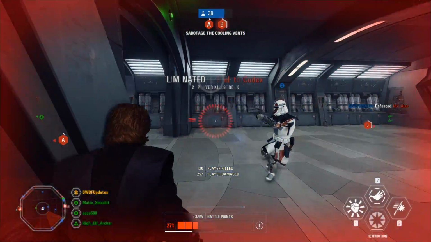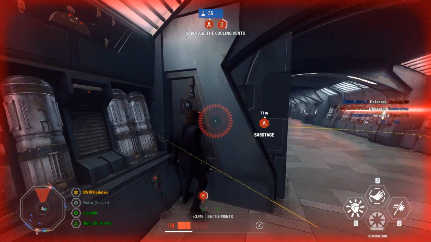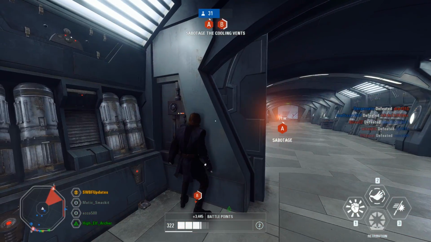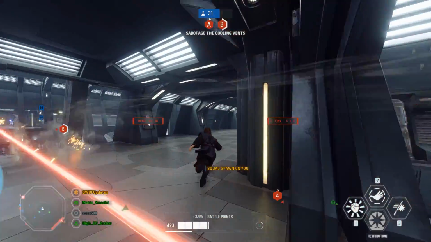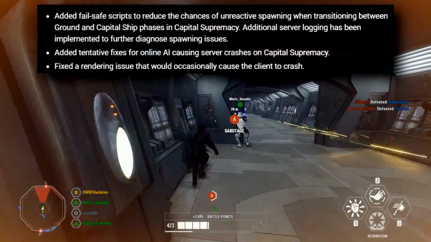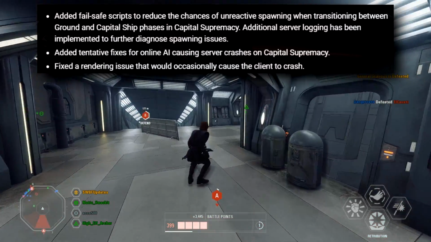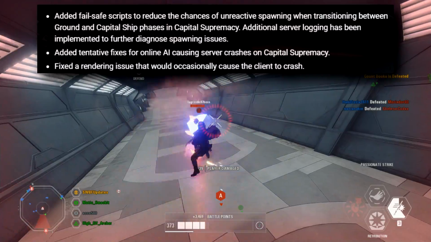And if we then move on to the actual release notes, the hotfix arrives tomorrow morning to Battlefront 2. First of all, you can read it in text form here, and how they're happy with the capital supremacy reception and some of the issues with being stuck on the deploy screen and similar. But I'm gonna jump to the actual specific notes, which includes all of this as well, including the Anakin nerfs. So first of all, they've added fail-safe scripts to reduce the chances of unresponsive spawning when transitioning between ground and capital ship phases in capital supremacy. Additional server logging has been implemented to further diagnose spawning issues.